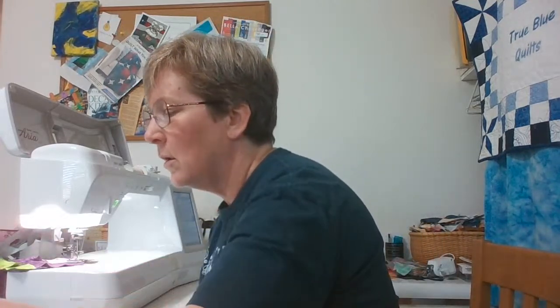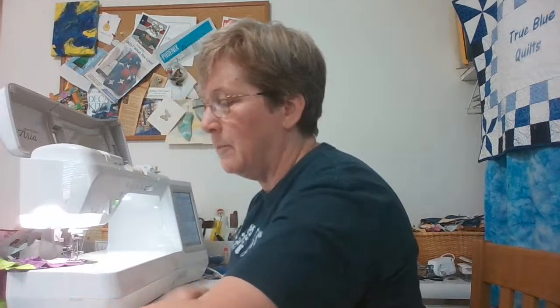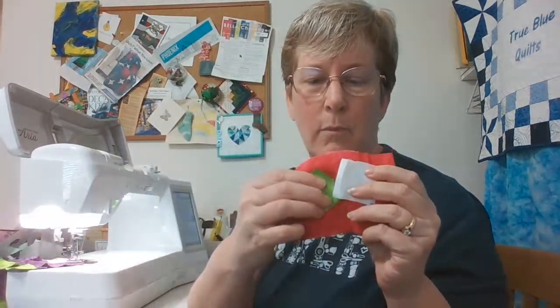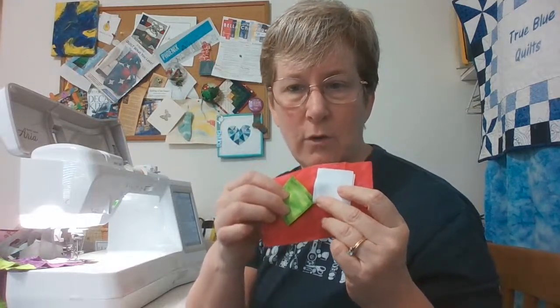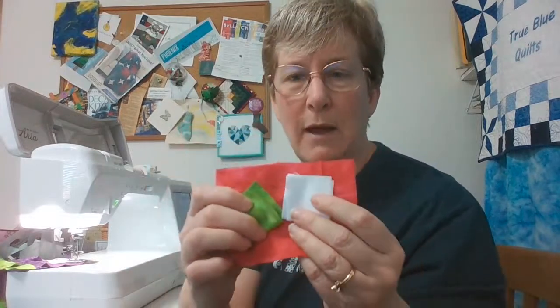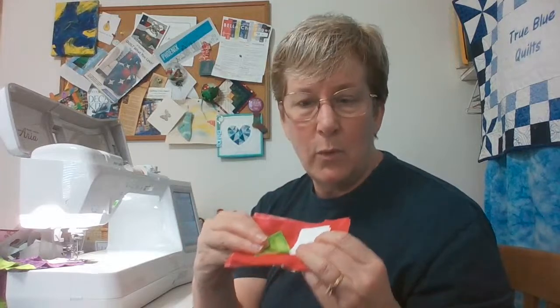chain piecing. I'm going to run short of my green squares, so we will save that block for later. As I was cutting this morning, I cut green squares for the background in sets of 4, and I cut my center with this pink fabric. I'm going to have a white center, and I cut that in groups of 4, and I came over and was ready to sew and realized I need 2 stacks of green since there's 2 corners on the block.